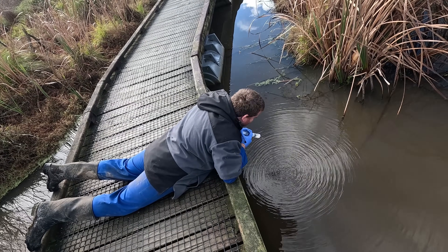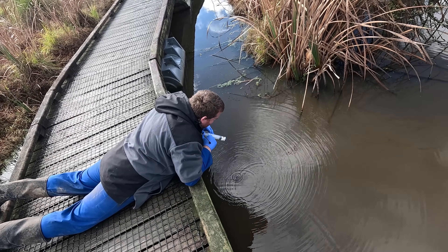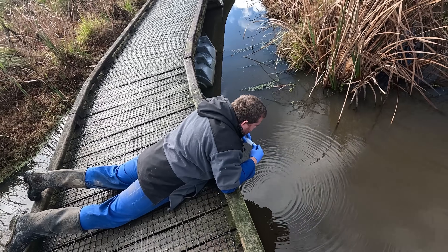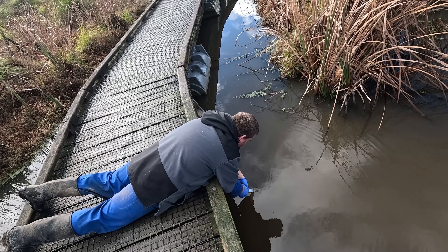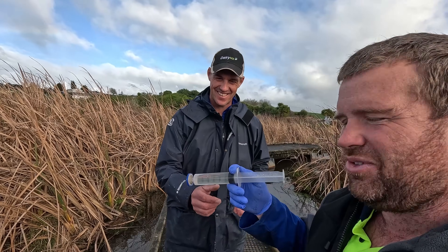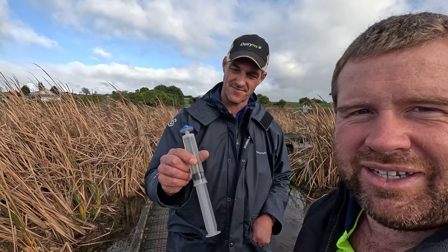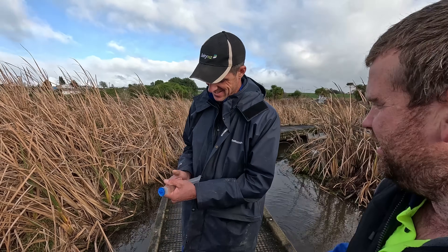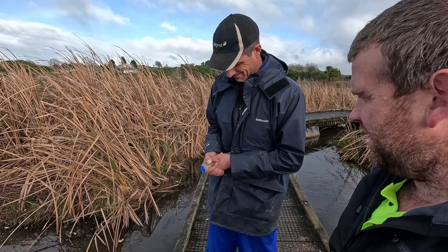This looks riveting YouTube content! It is hard — the filter is filling up with sediment. By the third syringe there's already heaps of sediment in the filter and it's becoming near impossible to push the water through — it's actually coming back out the rubber stopper. That's a no-go.